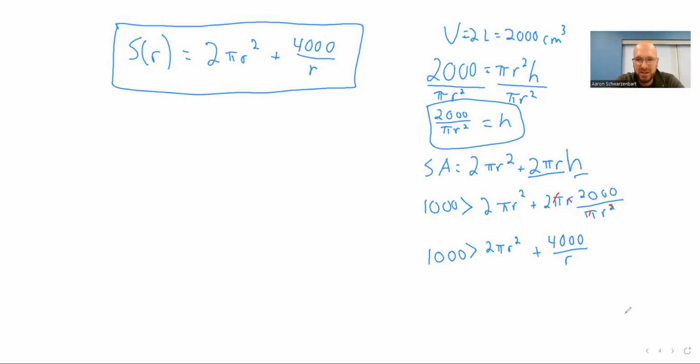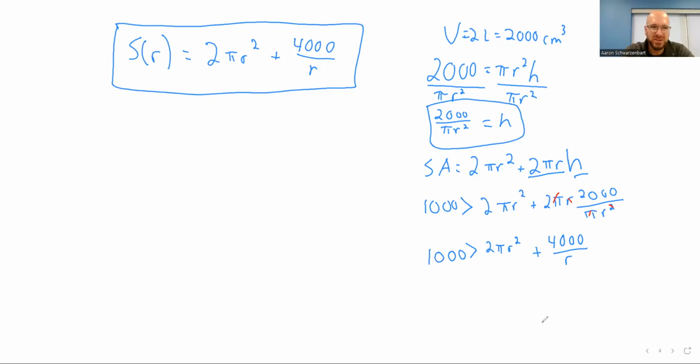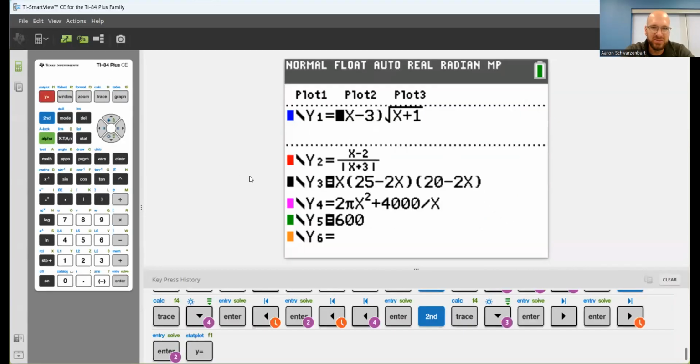Okay. Again, to solve this, we're going to use a graphing calculator. I could multiply both sides by r to try to solve it by hand, but then I end up with a cubic. And we solve cubics by graphing calculator. Methods for solving cubics that don't factor are way beyond this course. And I don't even remember how to do them. It's been far too long. So we'll go back to our y equals.